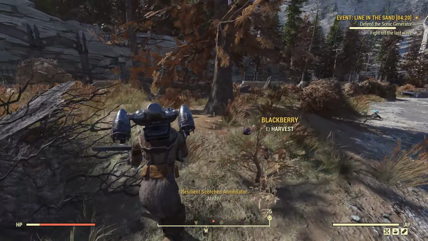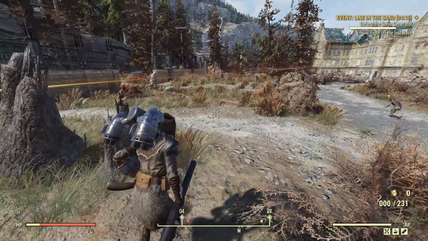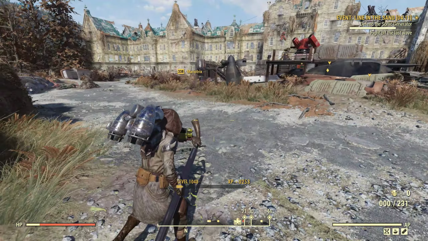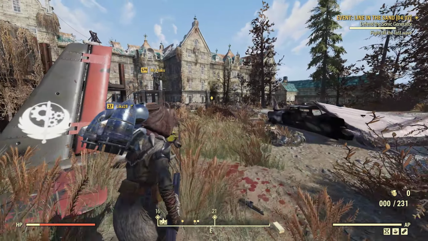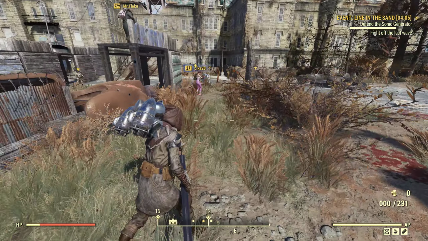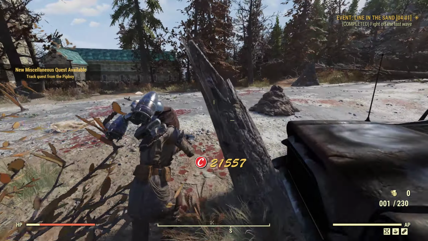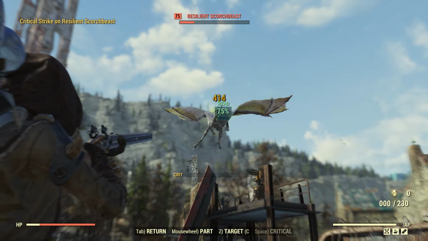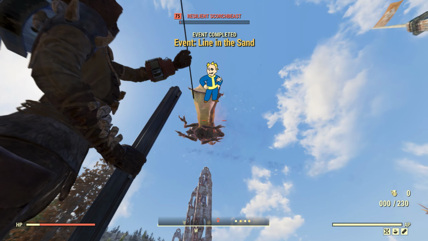Missing someone over here. There we go. Another one over there. Four people on him. Poor guy. I mean, look at that critical. That was a critical. We almost took that Scorch Beast down with one shot.